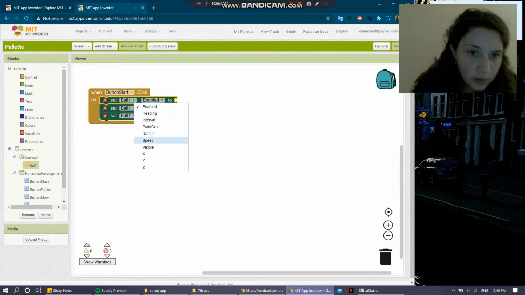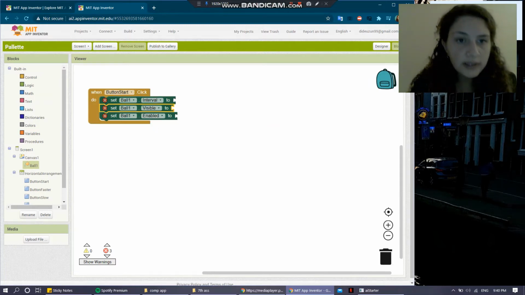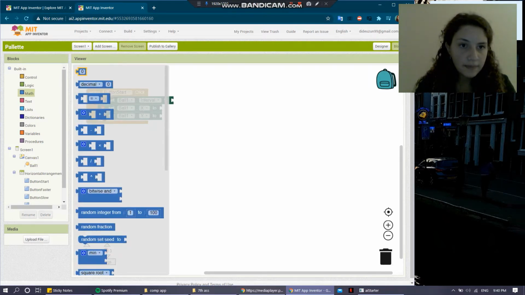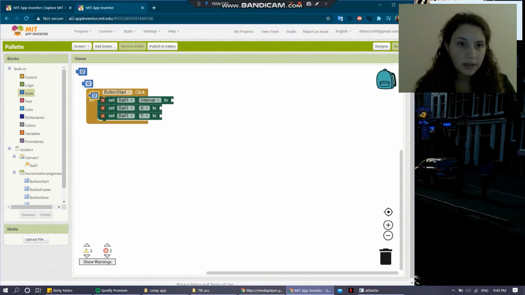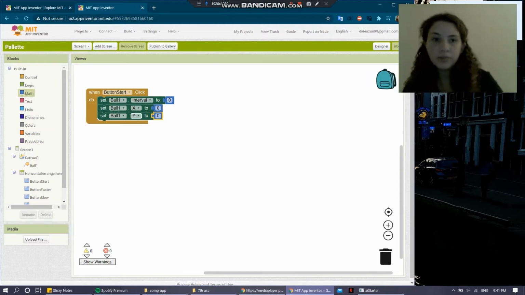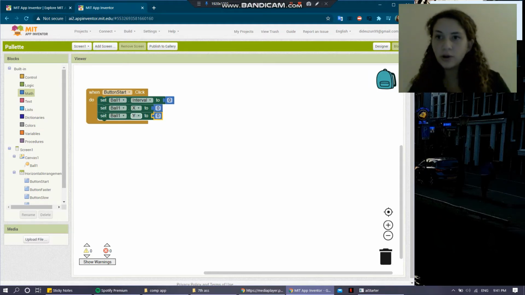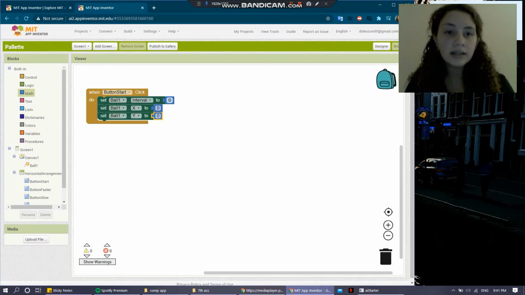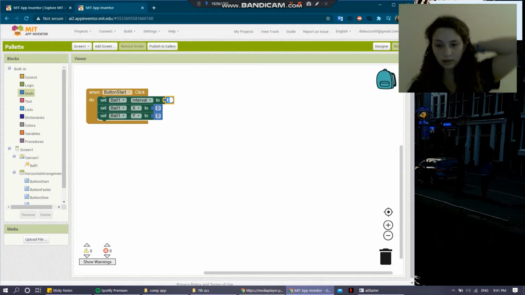One for interval, one for x, one for y. It will stay x and y should stay 0 to 0 because we want the ball to go back to starting point when we click the start button, and we will make the interval 500. It means half second.